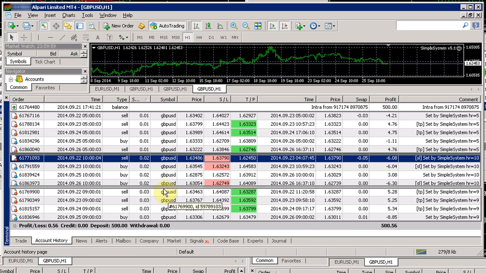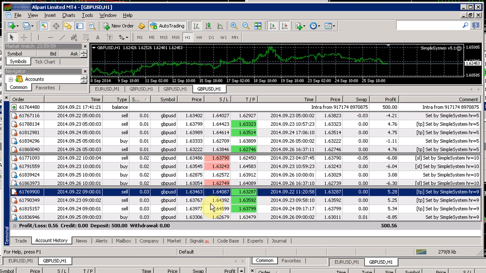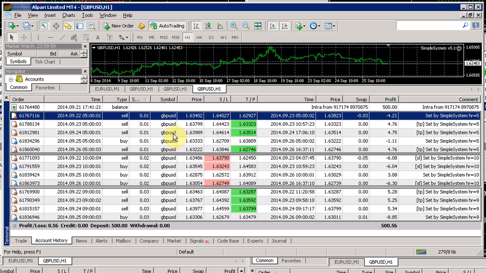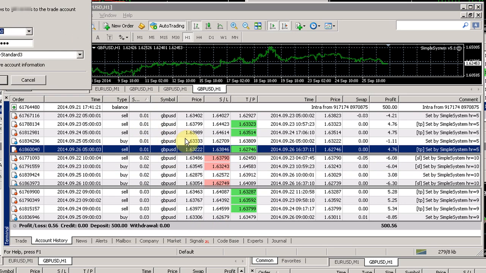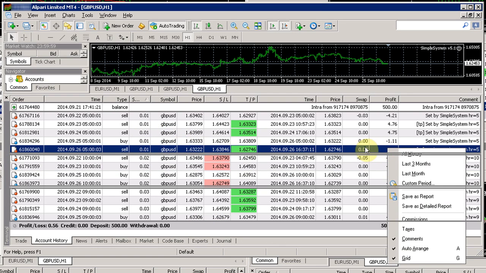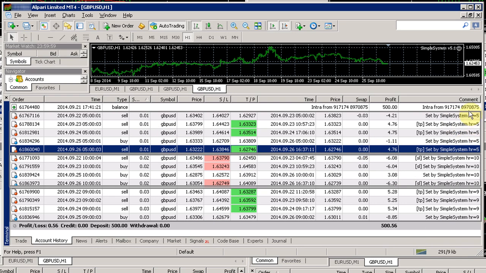And another thing that might come to mind is to change the lots. Say this one's doing really well, let's put up its lots. This one's doing better than we thought, let's put up its lots, and let's put down the lots of this one. We can do that, but I won't in this case, because it's very convenient to sort by lots like this and analyze them. If we change the lots, then they'll be jumbled around and it'll be hard to find them. We would then have to copy all of this history, export it into Excel, and use this comments section to sort our trades and find the right ones. So we'll just stick to the easier option.